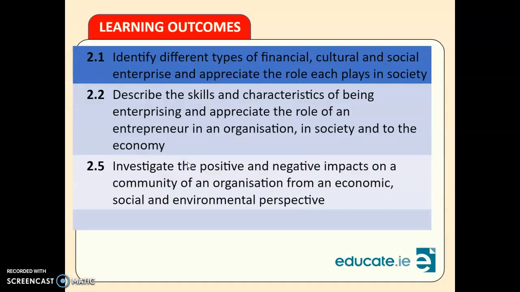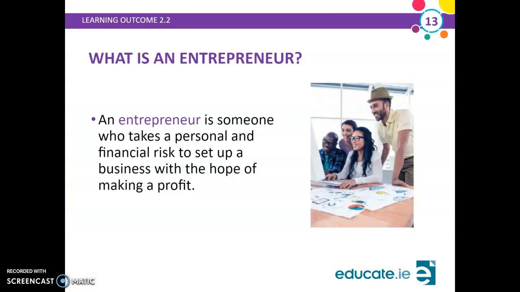The learning outcomes of entrepreneur and enterprise. You want to be able to identify different types of financial, cultural, social enterprises and appreciate the role each plays in society. You want to be able to describe the skills and characteristics of being enterprising and appreciate the role of an entrepreneur in an organisation and in society and to the economy. Investigate the positive and negative impacts on a community of an organisation from an economic and social environmental perspective.